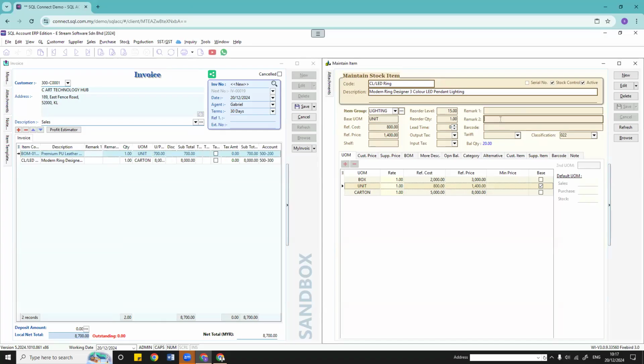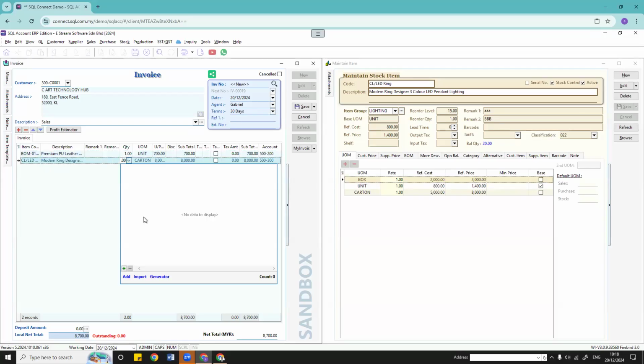So when you select this item, remark 1 and remark 2 will follow. For example, remark 1, I put AAA. Remark 2, I put BBB. Save. So when I select this item, I let it capture.